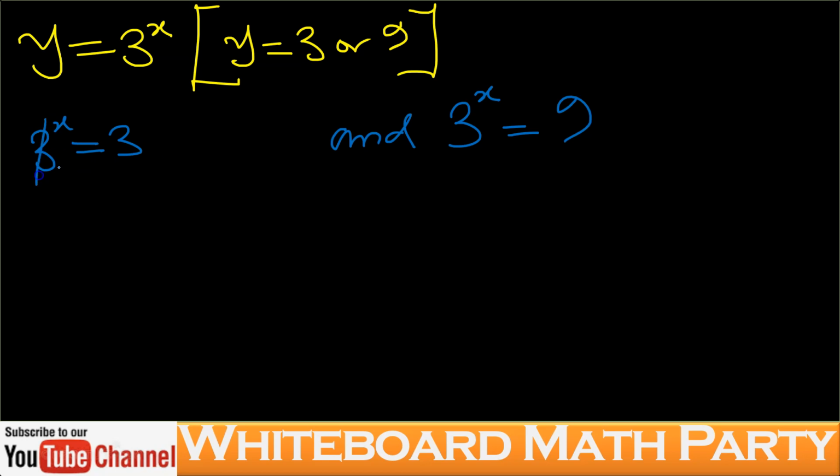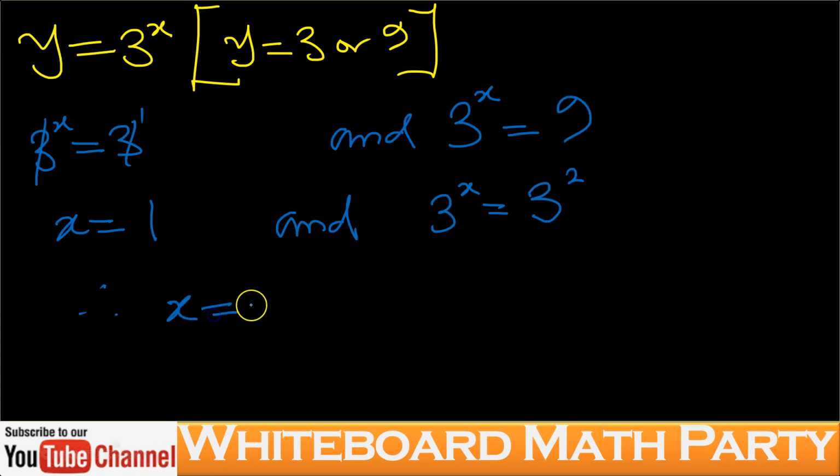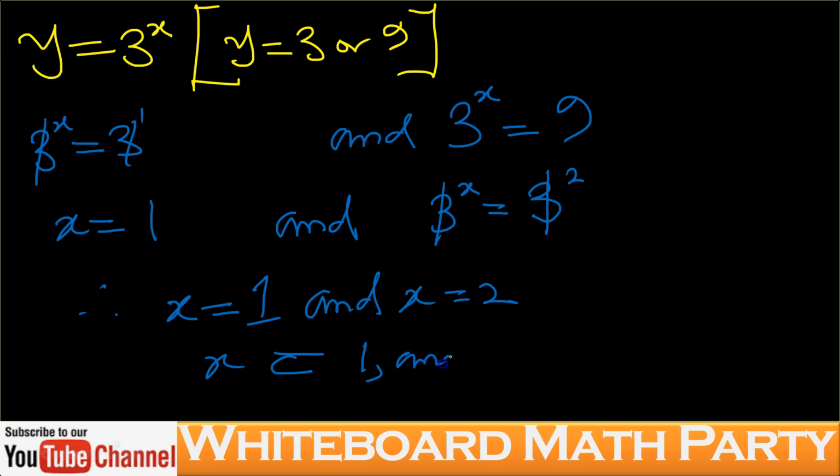In this case, if we cancel out the bases, we're left with just 1 at the power here. So x will be equal to 1 on this side, and on this side, 3 to the power of x is equal to 3 squared, because 3 squared gives us 9. Therefore, we can confidently say that the values of x are 1 and what? Here we cancel this out and we cancel this out. It's going to be 2. So x is equal to 1 and x is equal to 2. So the values of x are 1 and 2. Or you can just say 1 and 2 like this.